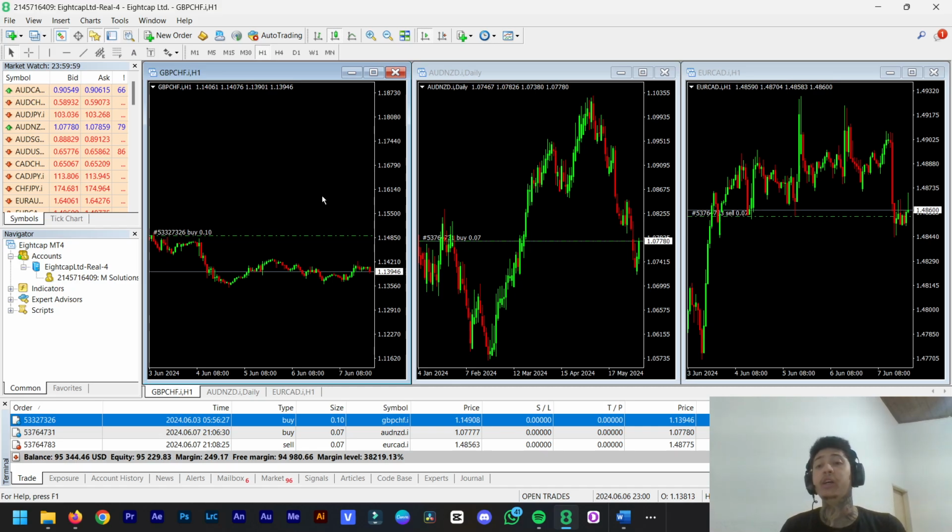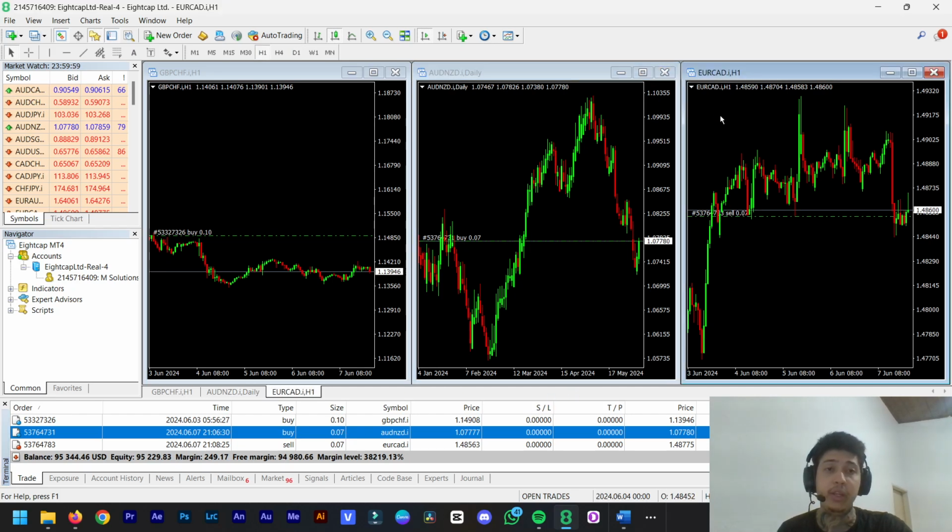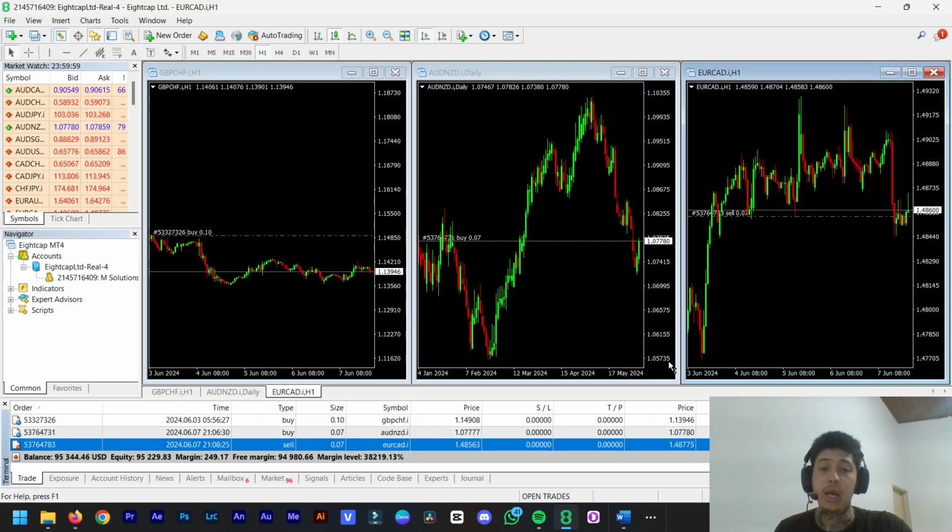So the more margin, the more probabilities, the more options to open new trades and try again, and have more margin to make more profits, to make up for your losses, the better for you. And that's one of the reasons why I'm doing what I'm doing right now. So GBP/CHF, I'm doing 0.10, and AUD NZD, I'm doing the same thing, so 0.07, and Euro CAD, which is this, I'm doing 0.07 as well. And you might be saying, oh, but that's definitely not even close to 0.63, and you're right, but that's because I split the orders in 3 as well.